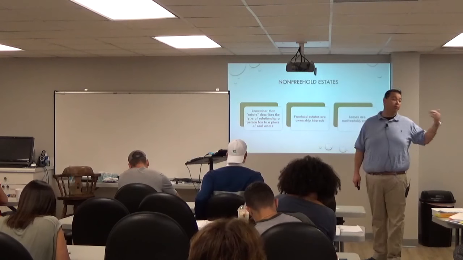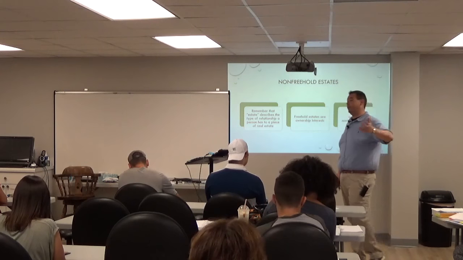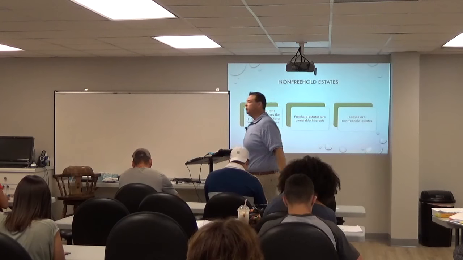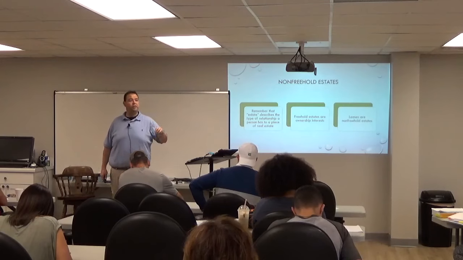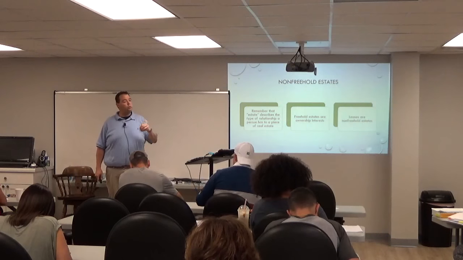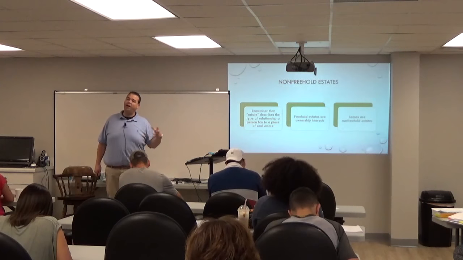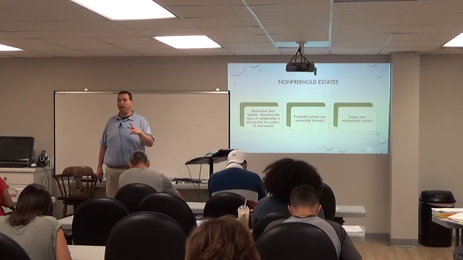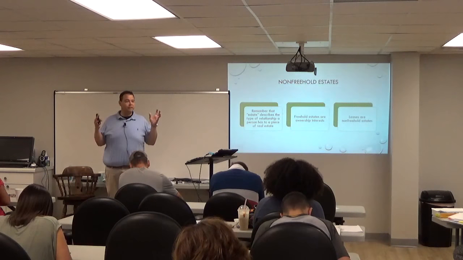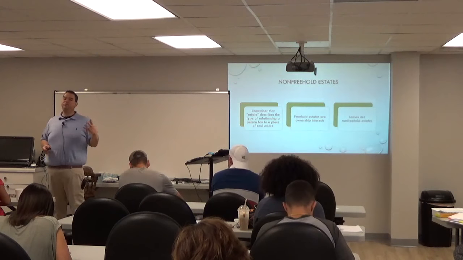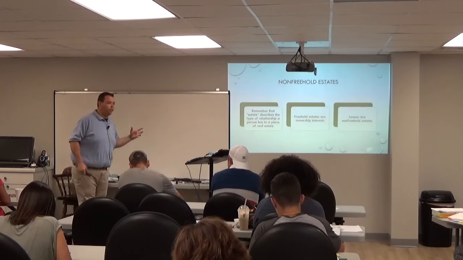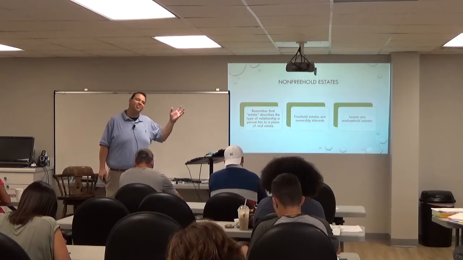Remember that word estate. Don't forget this, because you may see that on an exam. What is an estate when you see that word? It's a relationship. It's a legal relationship that somebody has to a property. So if they have a non-freehold estate, they simply lease it. That's the best way to describe someone who has a lease. The legal way to describe it is that they have a non-freehold estate. Sounds fancy, it's not. Lease it.